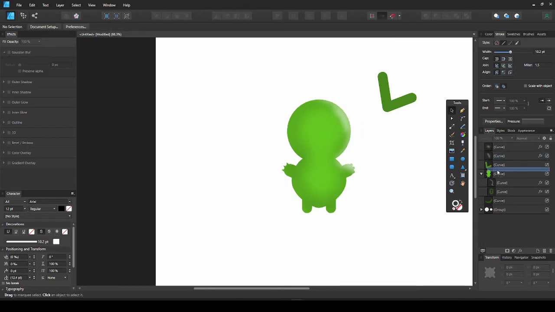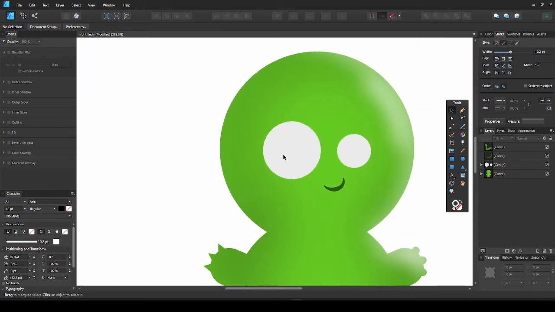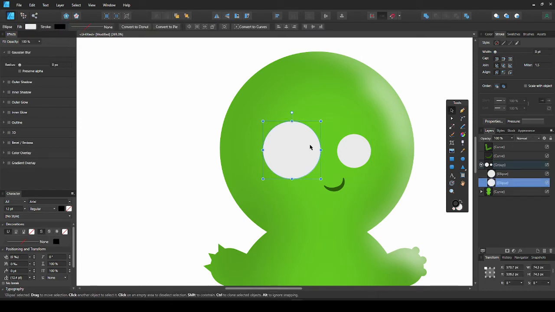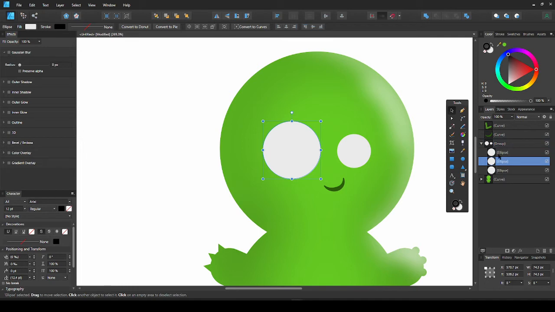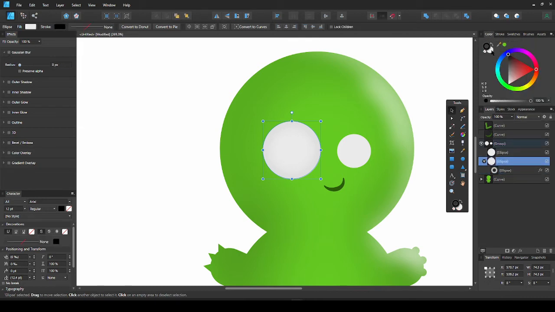Drag all the shines inside the body and drag the body right to the back. We will use the same effect for the eyeballs. Duplicate it and drag inside the main eye. Remove the fill, and for the outline, add a gray slightly darker than the eyeball. Increase the width of the eyeball and add a Gaussian blur. Adjust color, width, and blur until you are happy.